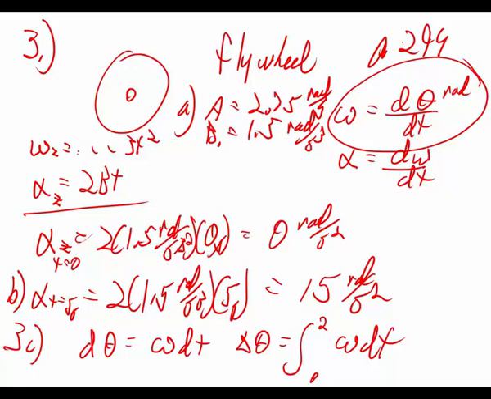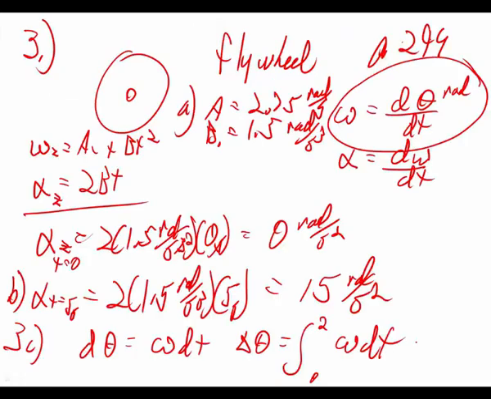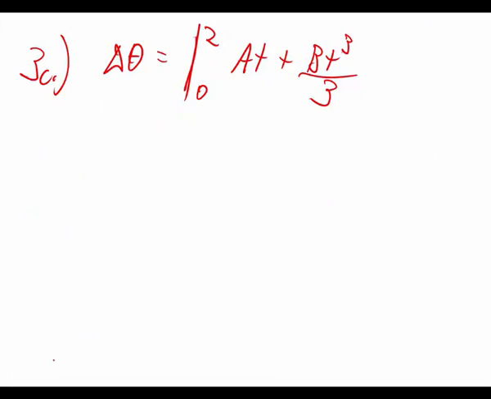That was A plus B t squared. So let's do that then. I'm going ahead and doing the integration. I left a step out. I'm sorry. Here we go: the integral of A plus B t squared dt. Now let's integrate it: A t plus B t cubed over 3. You're right, I should have showed you that. I left a step out. Now that's easy.